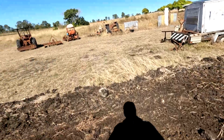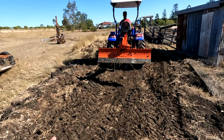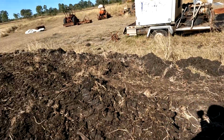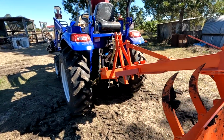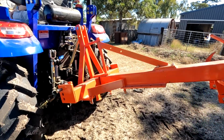Great little blade. Does an awesome job. Like you've seen, you can angle it and bring it everywhere which way you want, and turn it around, use the rippers on it, and level off this bit that I needed doing. Worked fantastic.